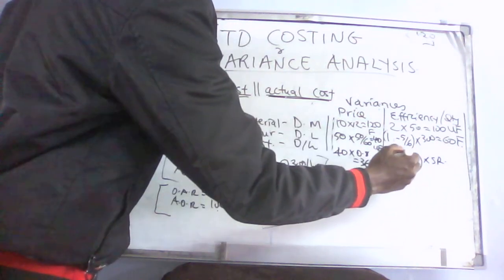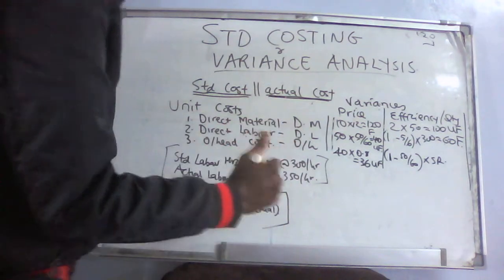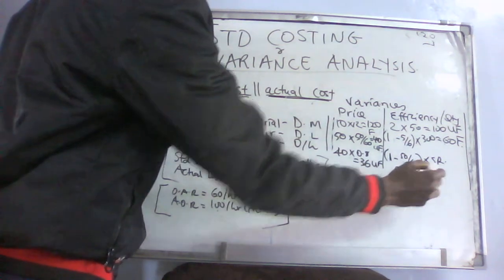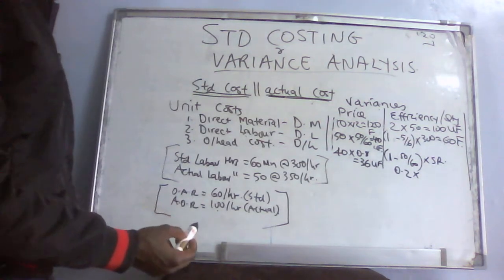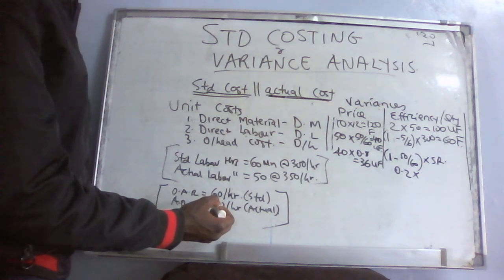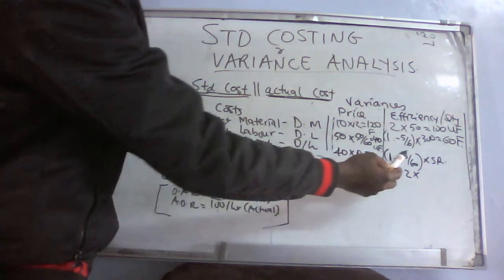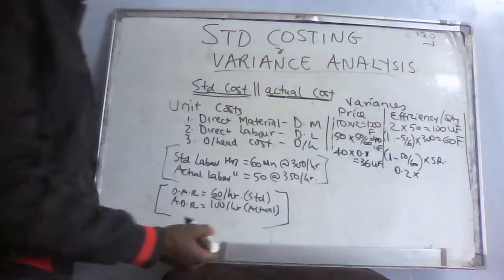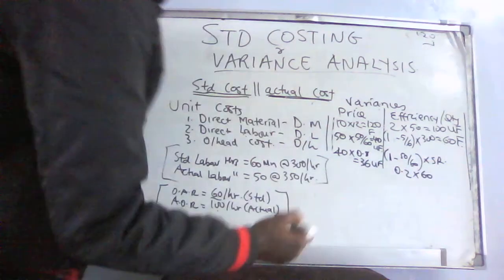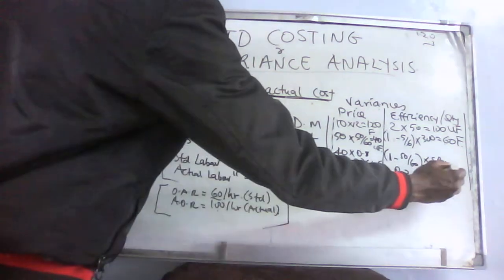So this one is going to be 1 minus 0.8. I'm assuming this is about 0.8, not accurate, but a guesstimate. So 1 minus 0.8 is 0.2 times standard overhead absorption rate, which is 60 per hour. Change in the quantity times standard rate, which is 60 per hour. So if you look at this, this will be 12.